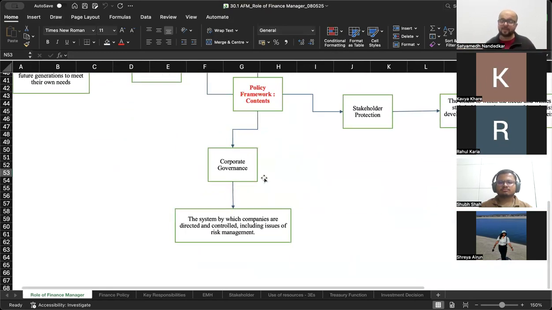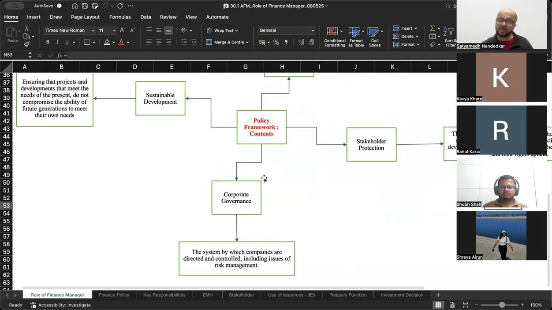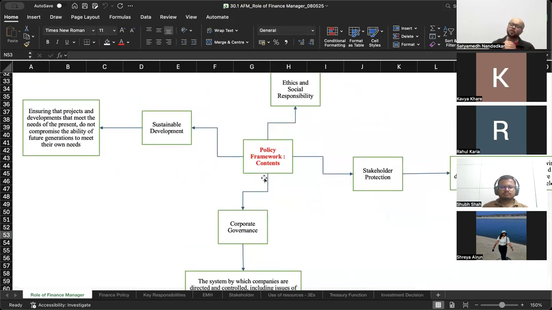Corporate governance is basically principles of good corporate behavior, right? So basically setting up an audit committee, a remuneration committee, a risk committee, all of these will be a part of the policy framework. And most important, sustainable development. In the current attempts of every other paper in ACCA, I think sustainability is a mainstay. Why do I say that? See, what is sustainability? Trying to meet the needs of the present generation without compromising the ability of the future generation to meet their needs.